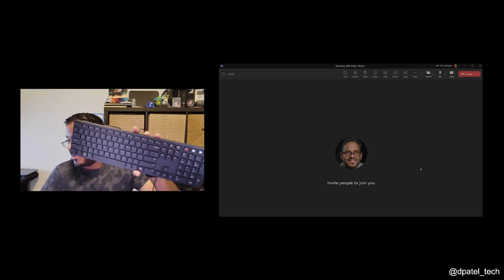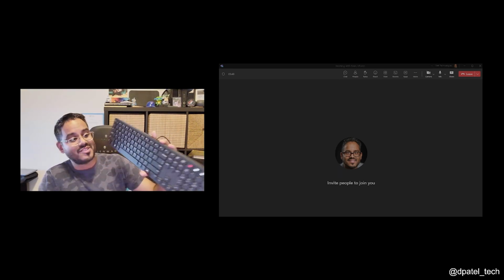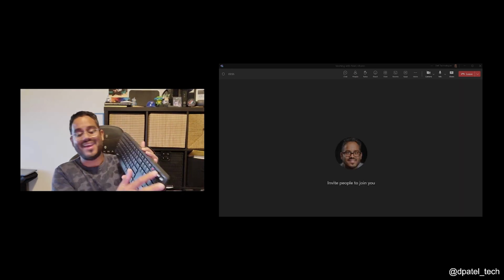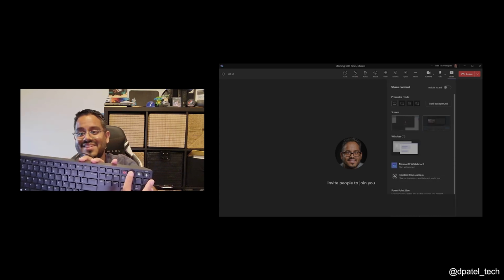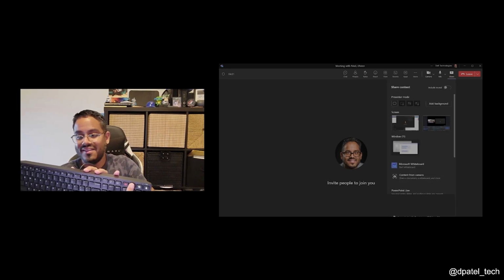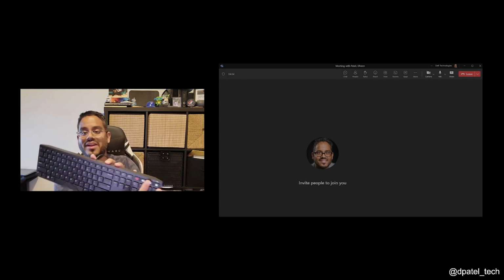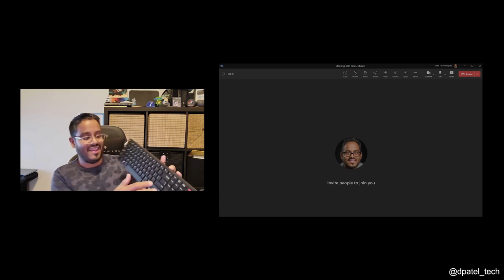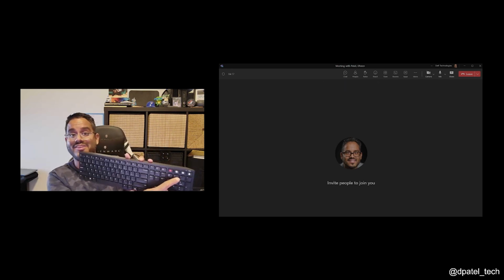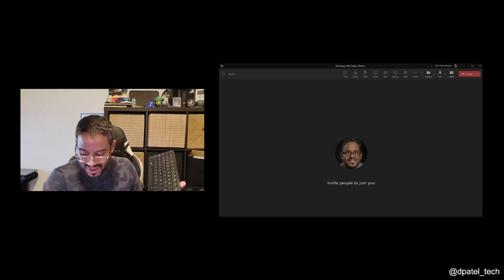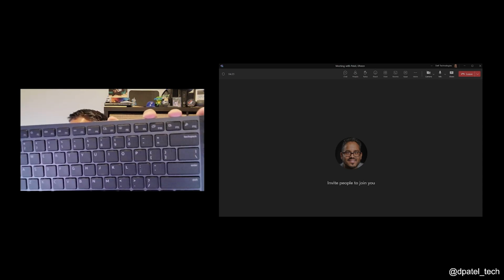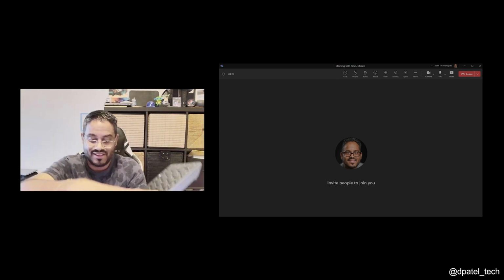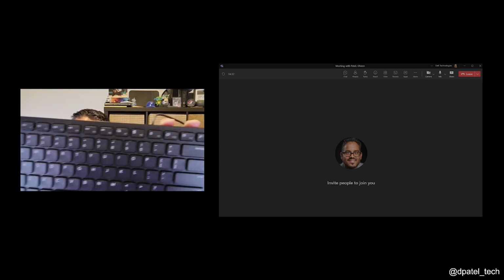Let's go ahead and start my camera. A little bit of inception going on over here. Stop that. Let's share my screen. It's automatically prompting. Let's bring up the chat and then mute my mic. And very seamlessly, you got wired collaboration keys right at your fingertips. So as opposed to using it this way on our KM900, you see these keys right here. You now have physical keys right up top.